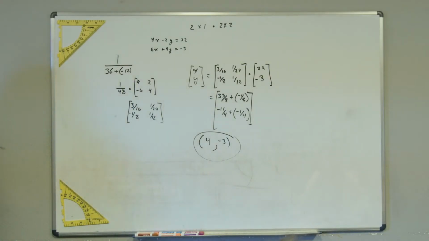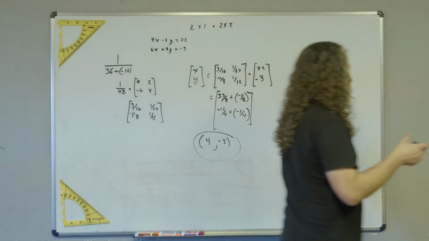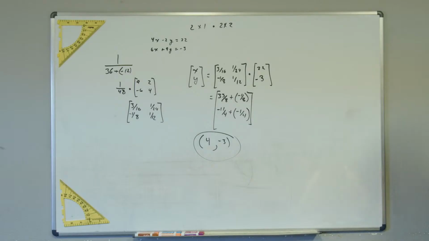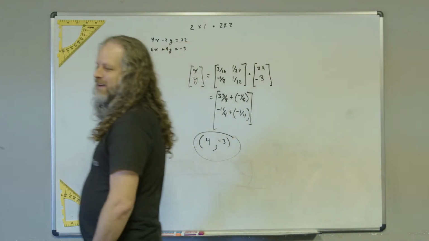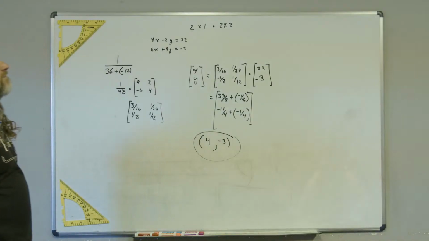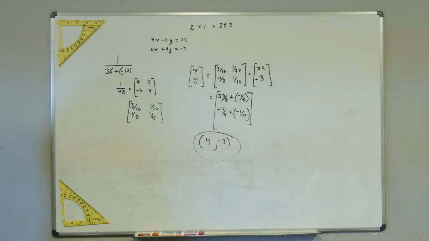Honestly, for a 2x2 system, I kind of like this method the best. It's the shortest. If you get over your fear of fractions a wee bit, it's a great method. If you get used to pre-reducing in your head, you could almost always do these in your head, each step, not start to finish. You will have to do one or two on the test. In order to get 100 on the test, you'll have to be able to do all the methods.